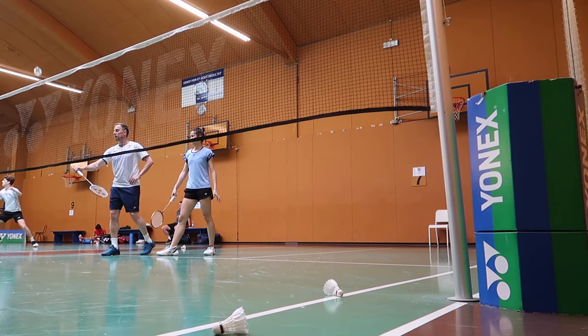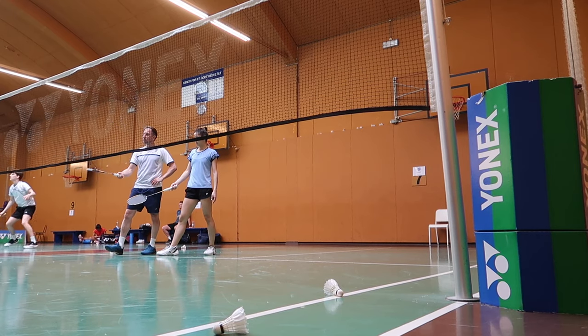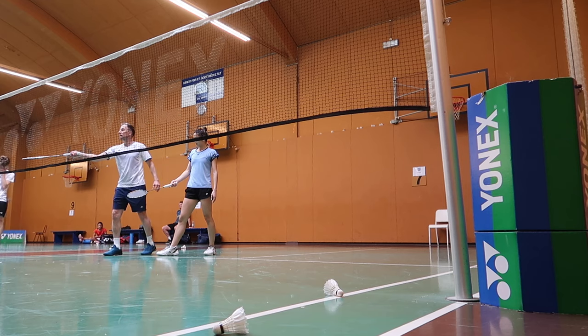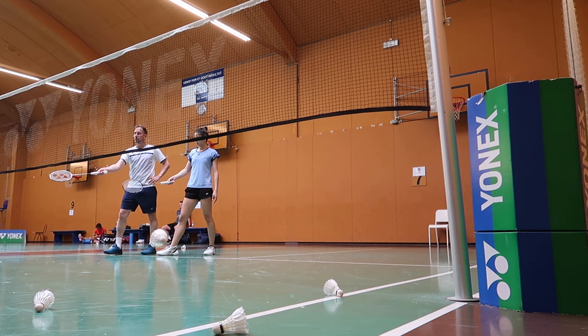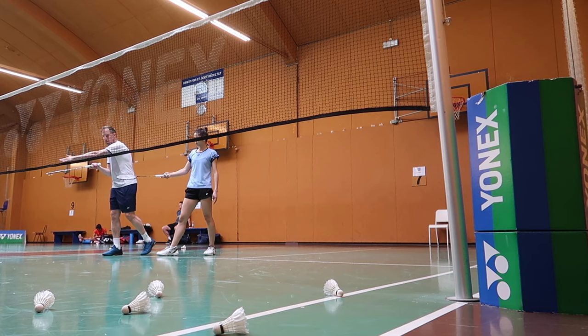Here he is showing me how I use my wrist too much, and you can see his wrist flipping a lot. And now this is how I'm supposed to hit. And as you can see, his swing is way smaller, his racket is not flipping, and his shots are much faster and tighter to the net.